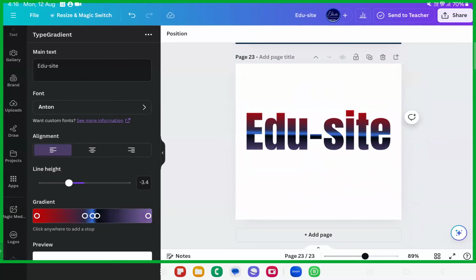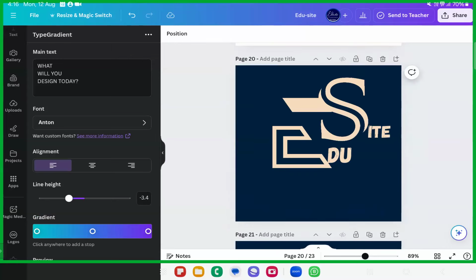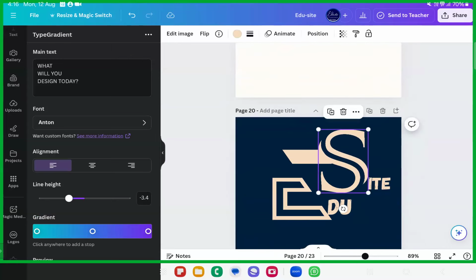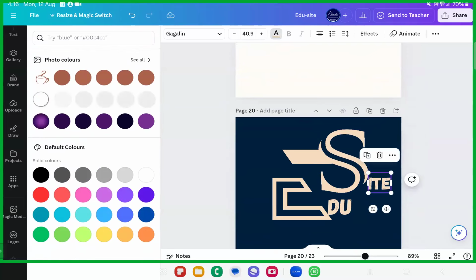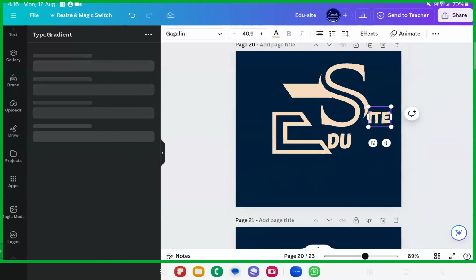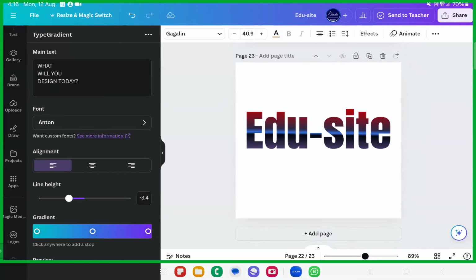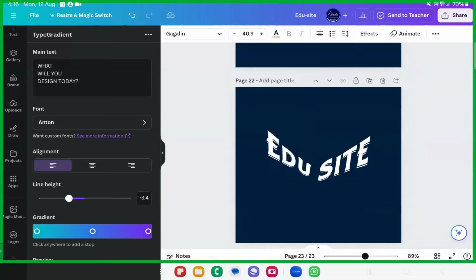For the text, usually, dear sisters and brothers, whenever you write the text, you can add single colors to it. Remember, single colors. When you go and look in the colors, you can add single colors and you cannot add gradient colors. Remember that. So there is an extra application called type gradient through which you can add the gradient colors. Fine. Okay. So this is how you make use of this one.